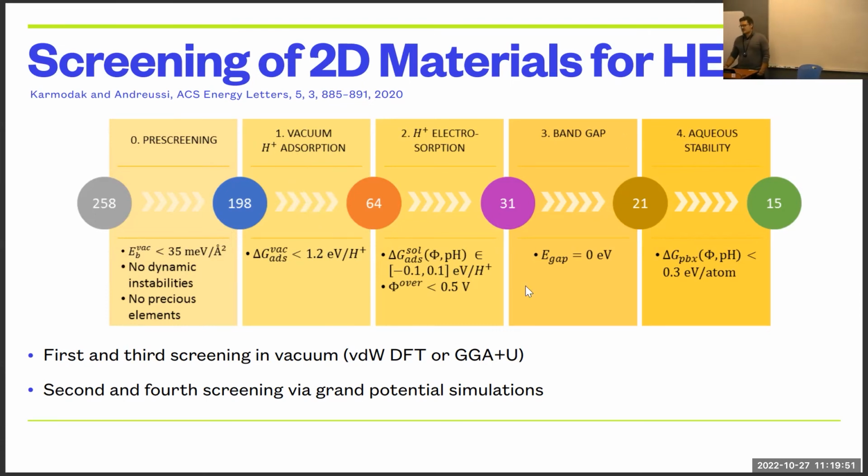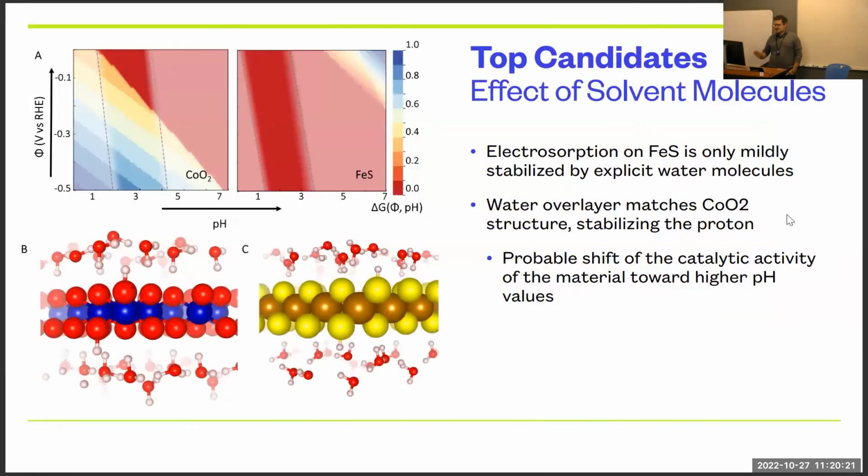And then we did simulations in our continuum environments to compute the catalytic activity. In this case, hydrogen evolution is a simple process that only requires one exchange of electron. And so the H plus electroabsorption is really the limiting step. So we characterized that, and then we studied which materials were conductive, and then we studied which one of them were stable in aqueous environments, and we ended up with a list of 15 possible materials, and this would be the top 2. I don't think you're really interested in knowing the physics of these materials.